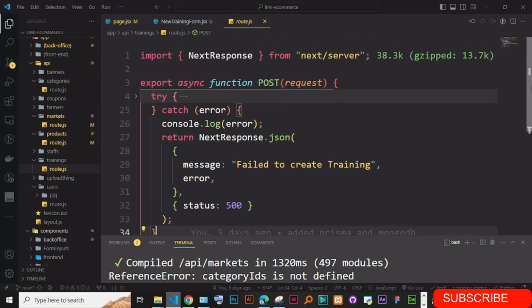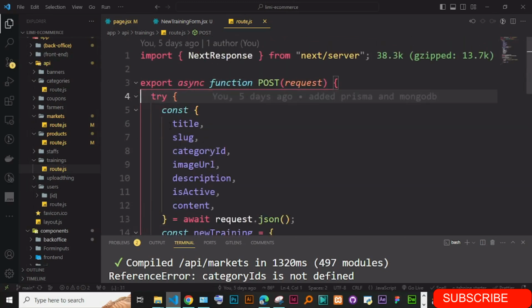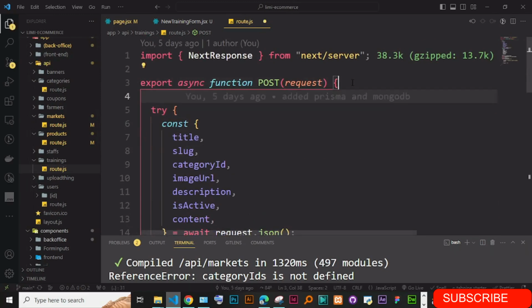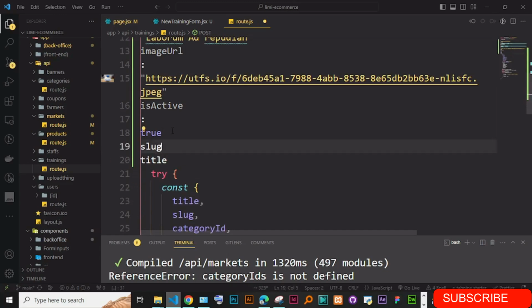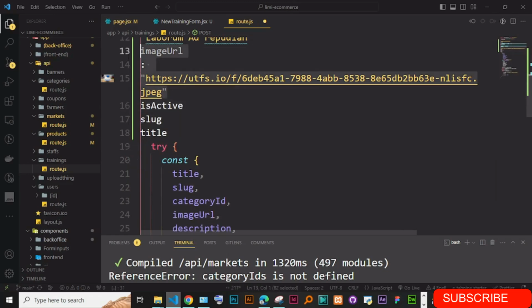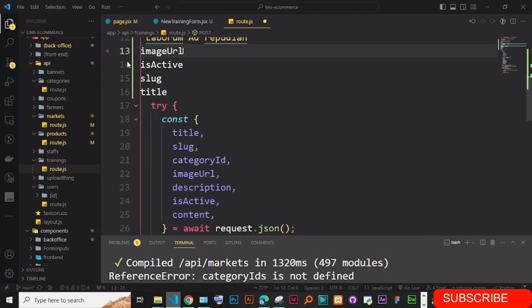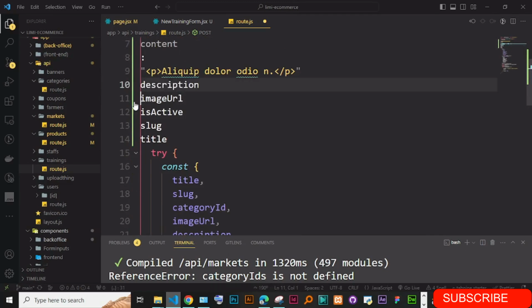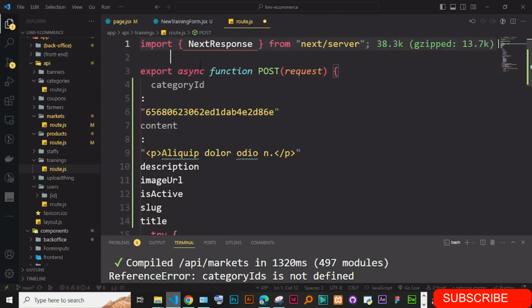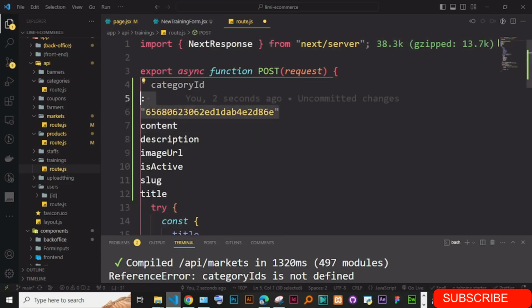Down here we are having, and also have the Slack, which is interesting. Just going to paste everything here, just remove this title. We have the Slack, we have this is active, we have the image URL, and then we have the description and the content. Okay, and you can see the content is really the HTML, and then finally the category ID.